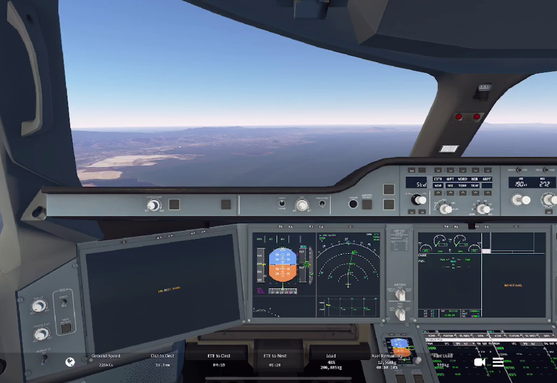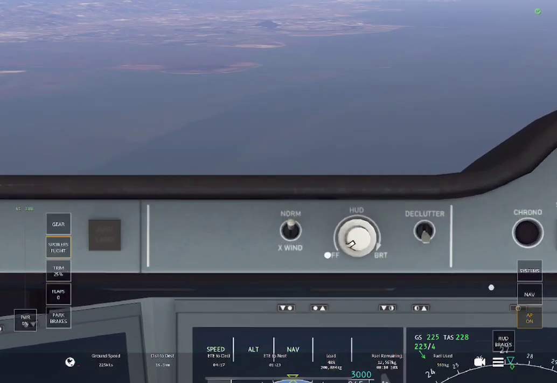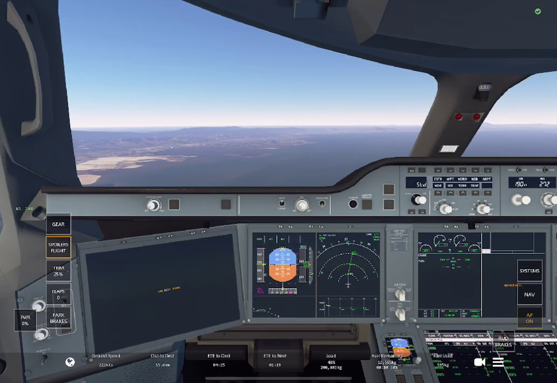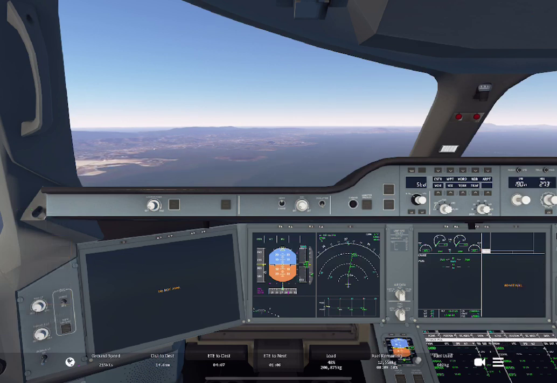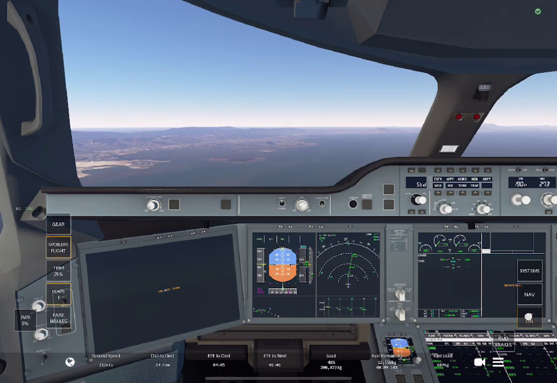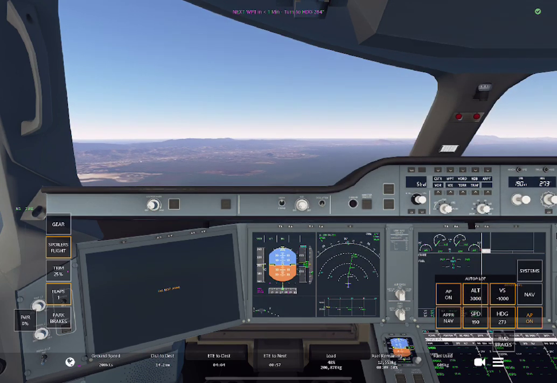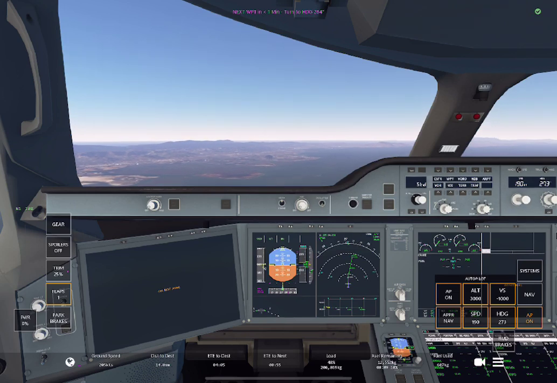What is the limit? It should be like 250, right? So I'm going to go ahead and drop the slats under 220. Flaps 1. Flaps 1. Flaps 1. Gotta try to get some of that speed off. And we really need to level out before we get to... Now, as I understand it, spoilers retracted in the A350.